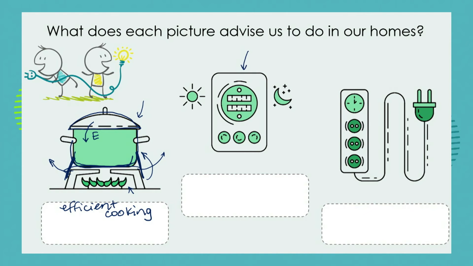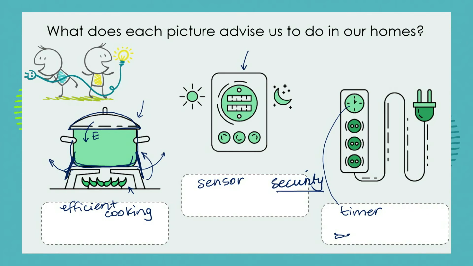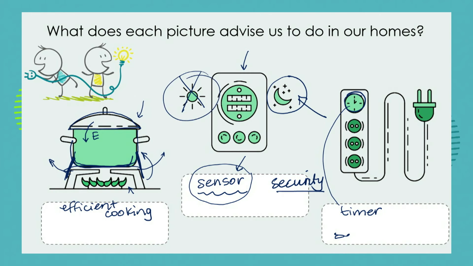This picture refers to something called a sensor, and it's linked to a picture that has a timer on it. Sometimes we need to leave lights on for purposes of security — maybe you are coming home very late at night and you need lights on to make sure that there is security. But maybe we only need to put the light on when someone is walking or moving past. So we would install sensors which are going to switch on the lights only at night time, not during the day, and only when someone is moving. We could also install a timer so that lights only go on at night and are not left burning during the day.